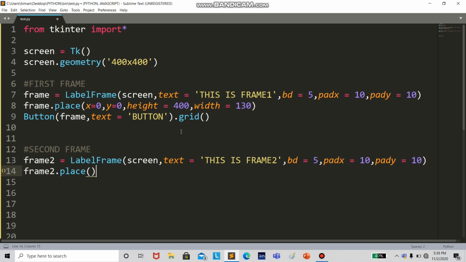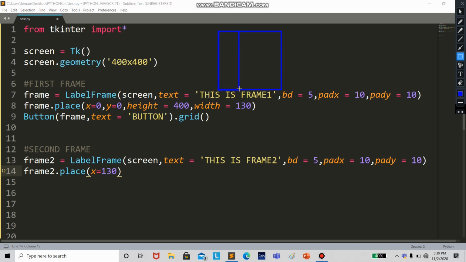And my first frame's width is 130. That means this x should be 130, right? Let me just explain you. For example, this is my screen, or I'll just make another screen with the help of a rectangle. This is my screen, right? I'm not changing the colors.